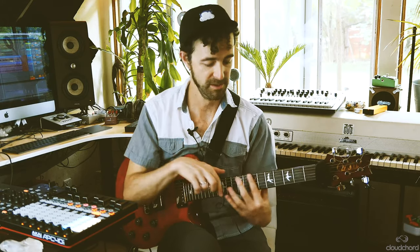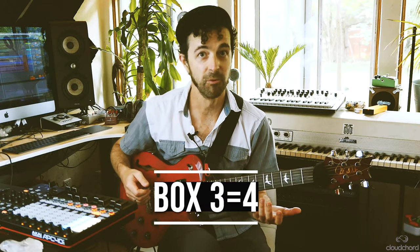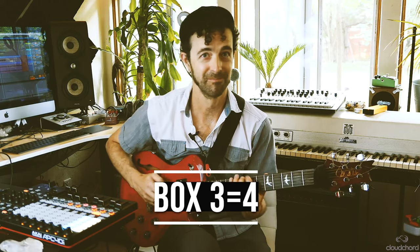Again, like I mentioned earlier, these boxes are four fret widths or positions, right? When we keep it finite like that, it allows you to memorize these and be able to whip them off and then eventually have the final goal of merging them all together. So box four is the same as box three, so we just got a two for one.